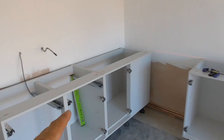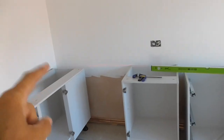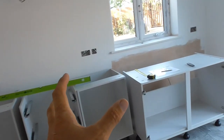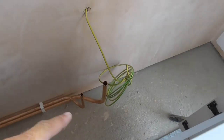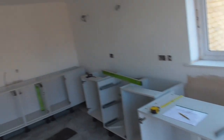So I've got this one leveled in already. I'll pull that one across, level that up, and then there's a tall unit going in there that's got a double oven in it. So I've just measured that off. So I'll just get all these leveled in, and then there's some services to come through the bottom of this one. It's really very straightforward, this kitchen here.